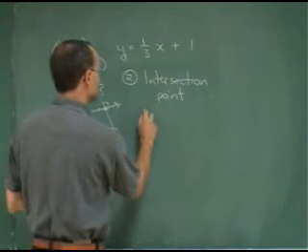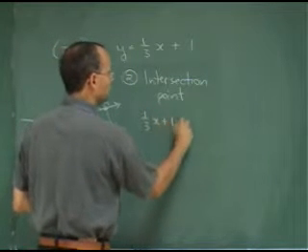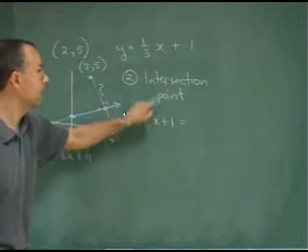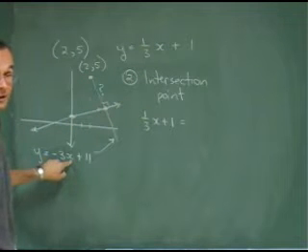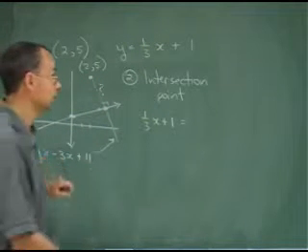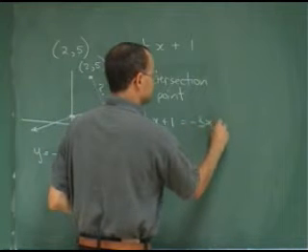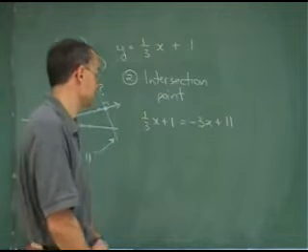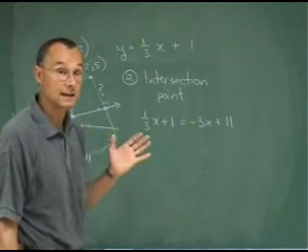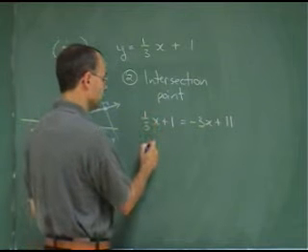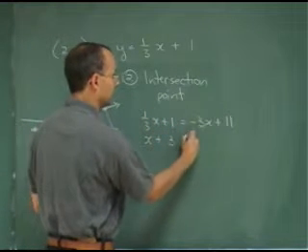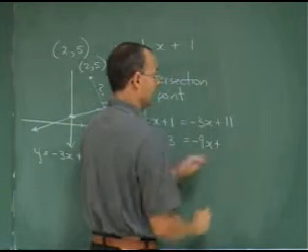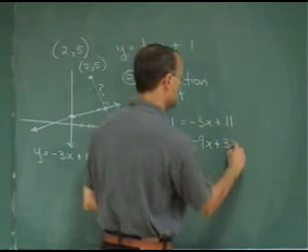So I'm going to take this side here, 1/3 x plus 1, and say, well, if that equals y, then this right side of this equation has to equal the right side of this equation, which is negative 3x plus 11. And a little algebra will give us what x has to be. So I'm going to multiply through by 3 to get rid of the fractions. So I'll get rid of the 1/3. Then that will become 1 times 3. This will become negative 9x. And 3 times 11 is 33.